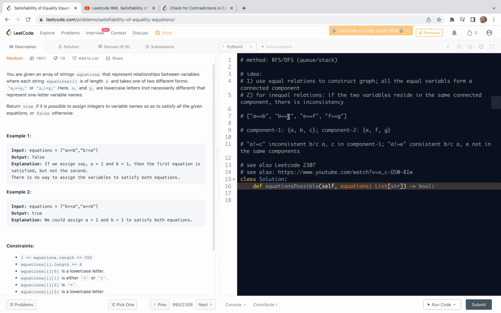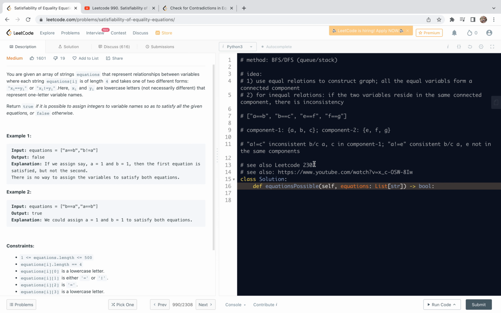If we want to add A does not equal C to the list, then this will induce an inconsistency, because A and C are actually in the same component due to equal relations. Similarly for A does not equal E. If we want to add this one into the list, then it's okay, because A and E belong to different components due to equal relations.